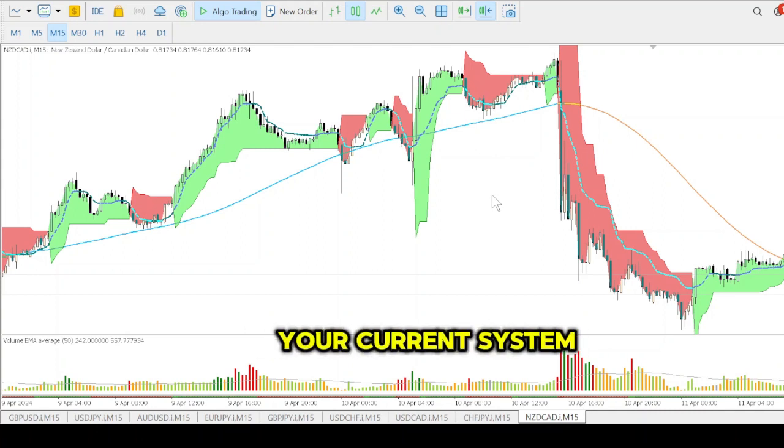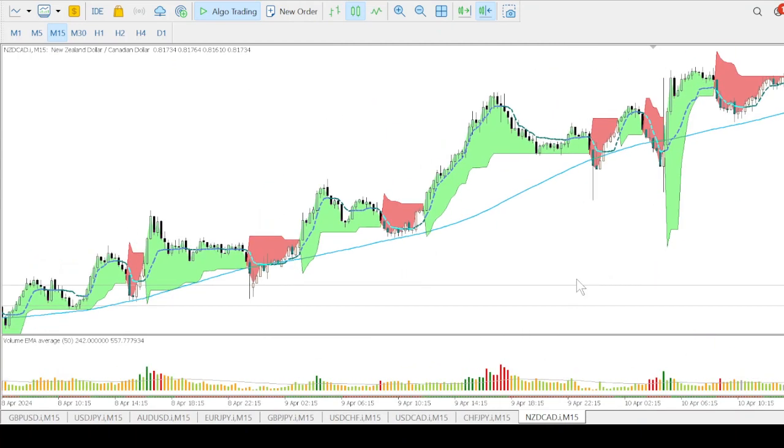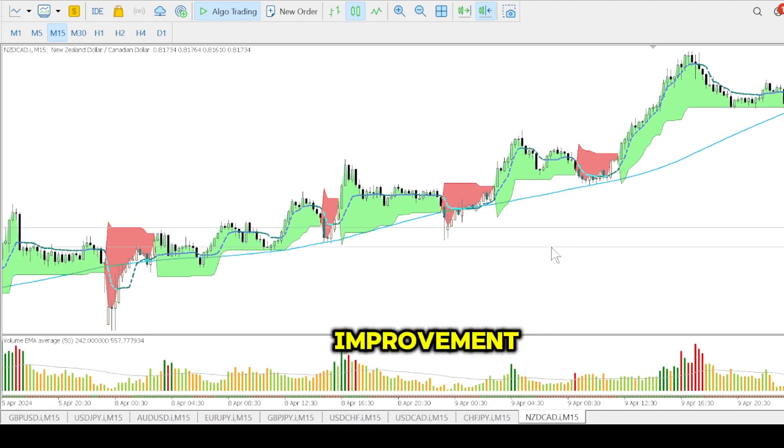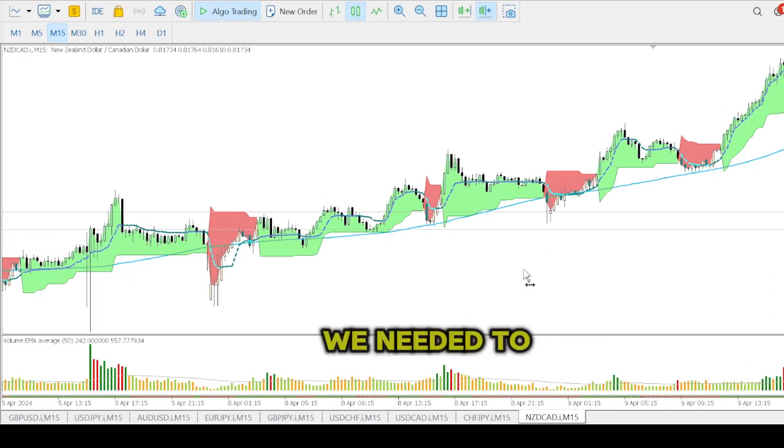Check your current system. Maybe 100, 200 trades were losses and you end up saving them. Depending on how you trade, you can just imagine how much improvement you have made to your trading, day by day improvement on your strategy. Making sure you are getting the best out of your strategy is actually how you build an edge as a trader. Okay, so that's the first thing that we needed to know.